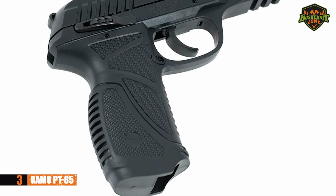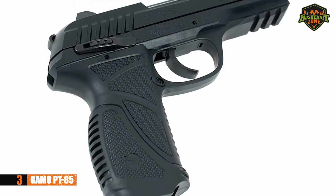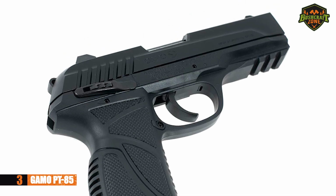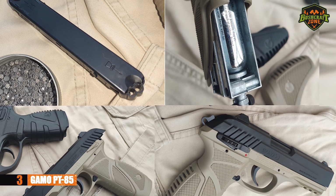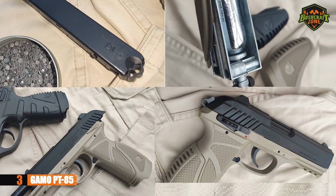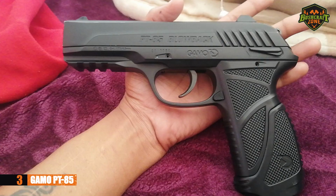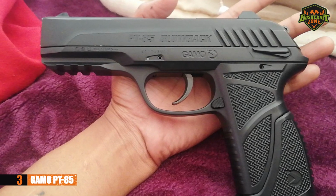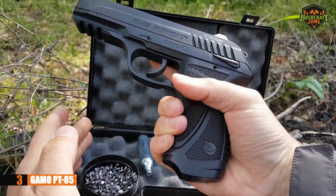It's a great air pistol for almost any hand size. So if they're a bit on the large or extra large size, it can still be easy to handle. The CO2 cartridge doesn't need a separate key, which is good news for those that get tired of dealing with them. It's a fun gun to shoot. When it comes to shots, they're quite accurate. It can hit steel plates and other targets with ease from about 10 yards.